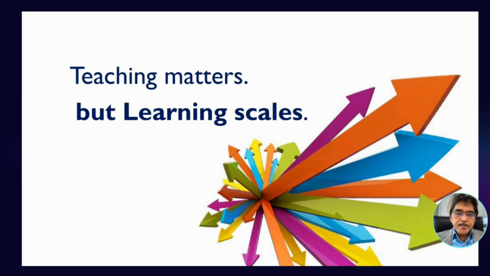This slide says, and these are actually the words from Michael Fullan from one of his books, "Teaching matters, but learning skills." So what does it mean? It means that teaching in the context of teaching and learning always goes hand in hand. Teaching and learning must take place. But teaching happens in the context of the classroom and within that environment. If teaching has been designed properly, the student should be able to achieve the learning outcome, right?